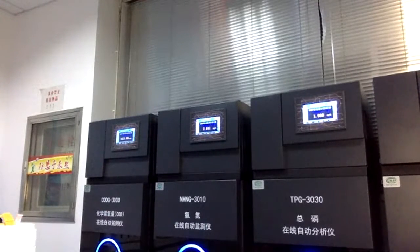So different. Although it looks really similar, the actual material and the software are a bit different. Our pH meter is always used for pharmaceutical and medical applications, so the quality is pretty high. That's why the warranty is longer and the lifetime is longer, so you can use it for around 3 to 5 years without any problem, because we use an aluminum housing instead of a plastic housing, which is better for you.